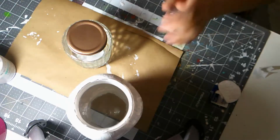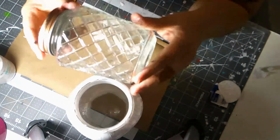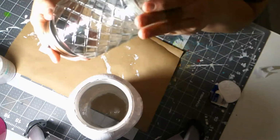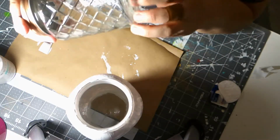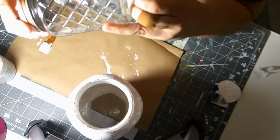Okay, so my ball jar is drying. I want to show you my Dollar Tree find. How beautiful is this jar? So I love, love, love it. So we're going to paint it with the agave paint and see how we like that.